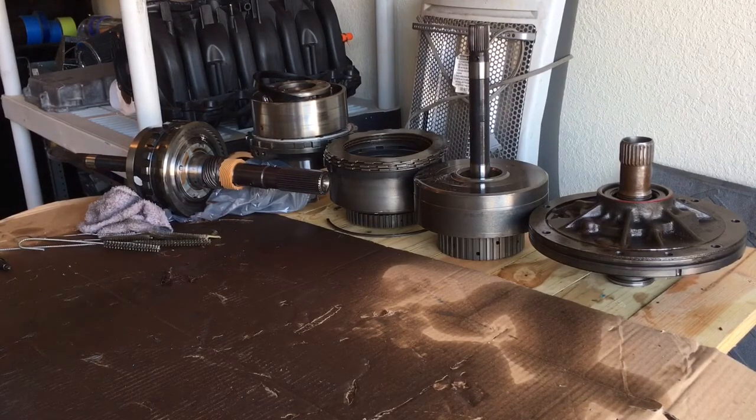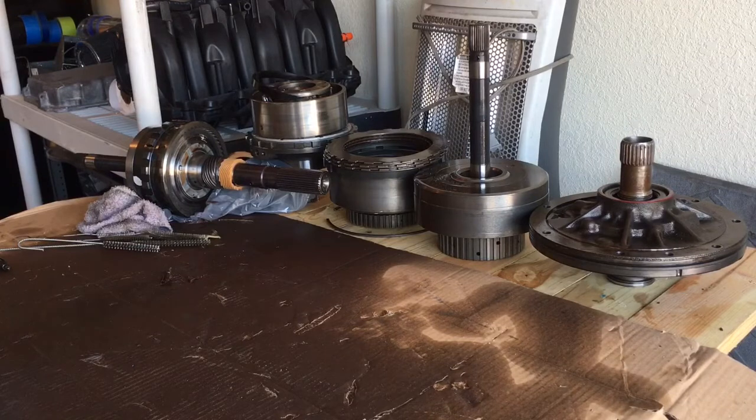The innards from the 1970 Pontiac Turbo 400 will go into the 1969 case. The 69 has the eight-bolt pump, which is apparently preferred for higher horsepower builds. It also has the smooth drum or carrier for the direct, so I can run the 34-element sprag with no concerns. Everything in there looked really good. Turbo 400s already have an issue where dropping from neutral or park into a forward gear causes a clunk, and if you have your intermediate clutch pack set with no wave plate, it's going to clunk even harder.